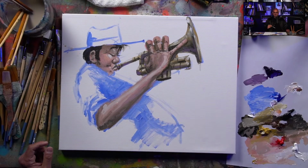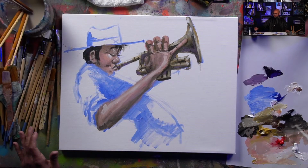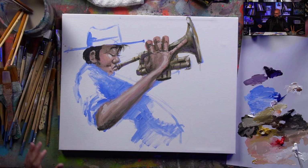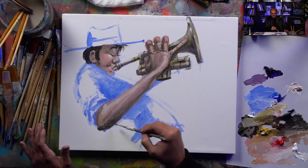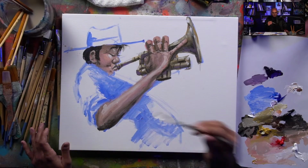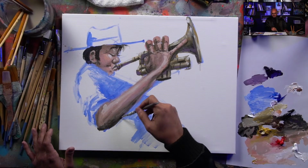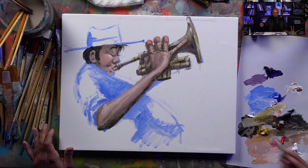All right, let's keep adding those shadows down the arm now. When it comes to your personal style of your paintings and what it looks like, your paintings will look different than mine, and that's okay. Your personal style will be affected by your influences, so your subject matter, what you're into in or outside of art, and it'll also be affected by your skill set.